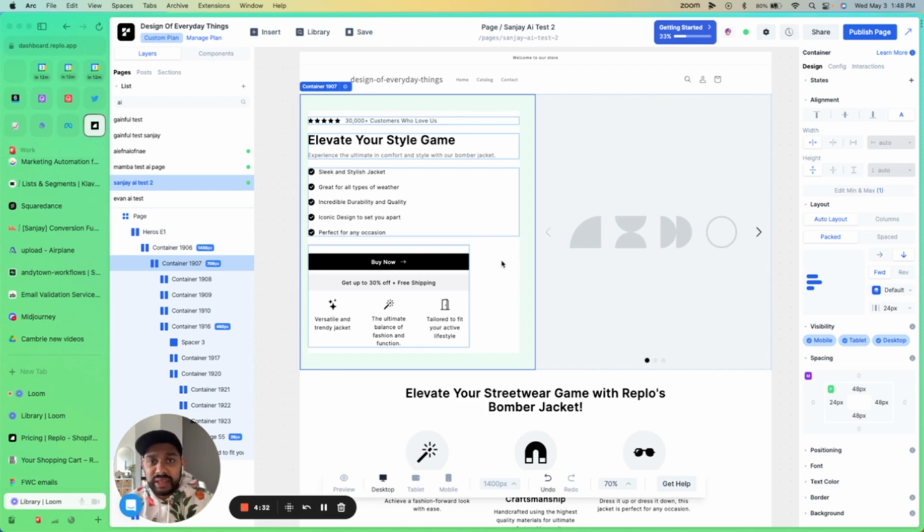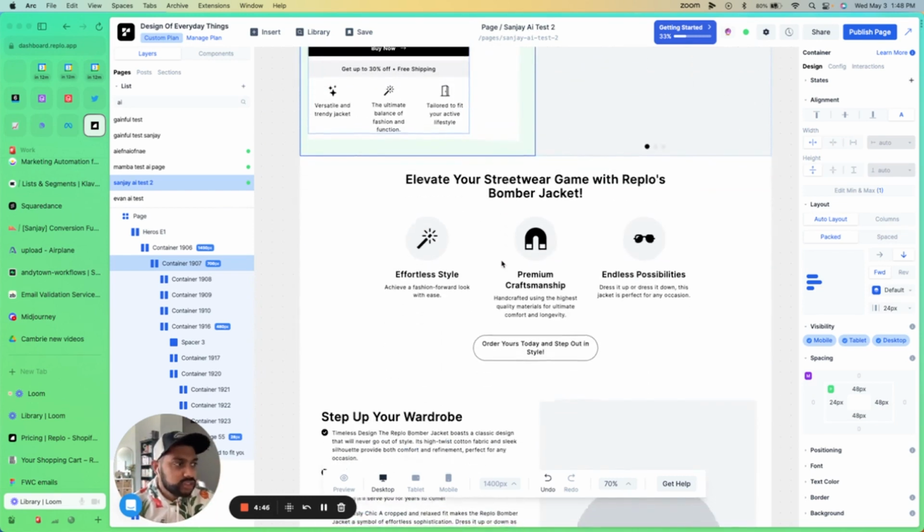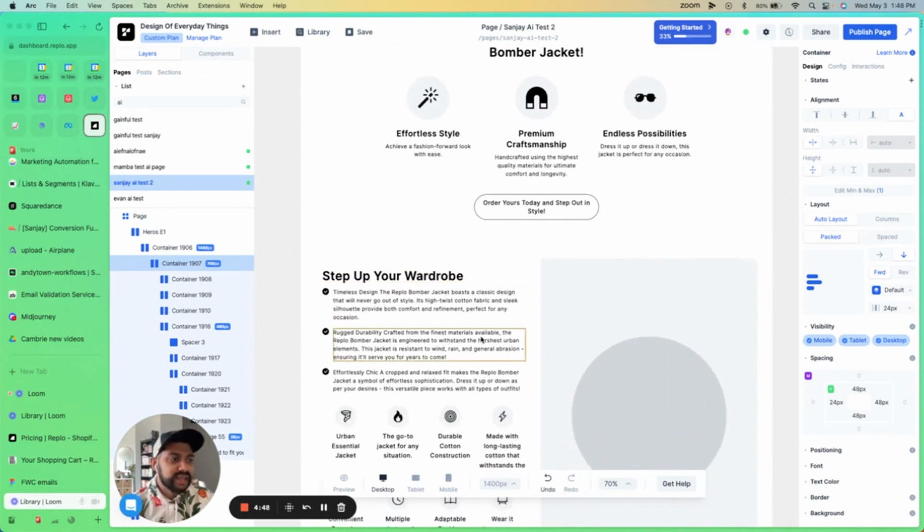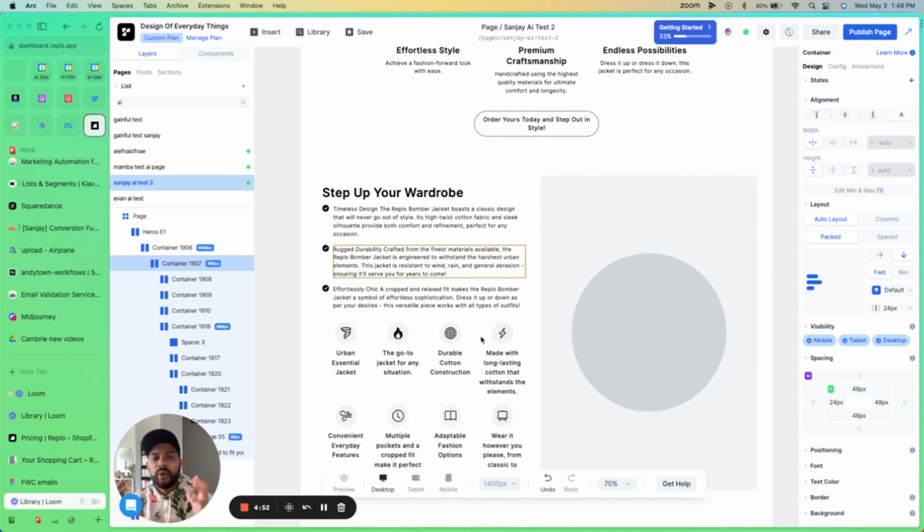And you don't have to think about how to structure a page. Now, the AI does that heavy lifting for you. So you can focus on making the highest converting offer. You can focus on building the best creative possible for your landing page and for your products so that you can go on the journey of increasing your conversion rates and just making more money. AI is going to dramatically change the landscape of how people build landing pages and interact with page builders in general. And we're so grateful that you're here with us building on top of Replo AI.